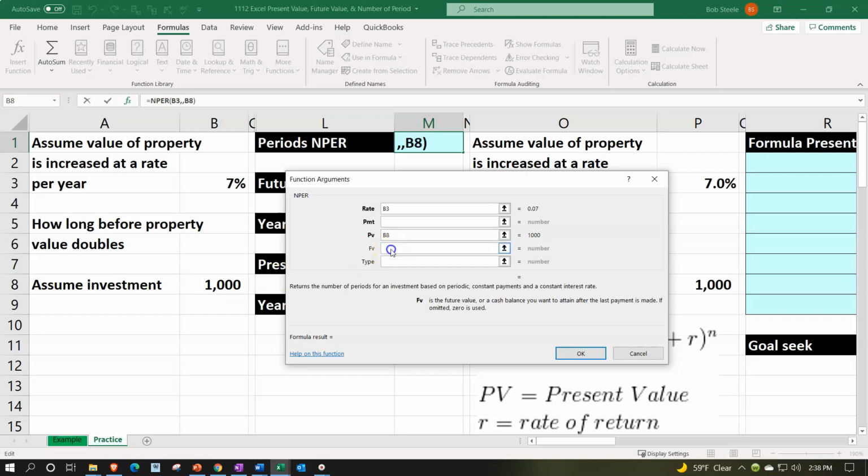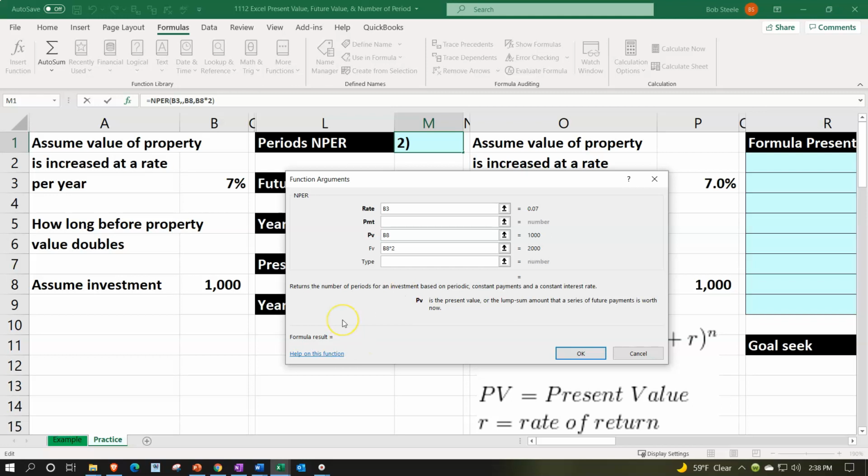And we also know the future value. That's where we want it to be at the end, which is at 2,000, which I would like to do by not hard coding 2,000, but rather taking the 1,000 times 2 to get to the 2,000. Note that it doesn't give us a result down here because Excel wants a negative number, and this is where it gets kind of confusing. I won't get into the logistics of why it wants a negative number there, but notice if it doesn't give us a number and it gives us like an error, usually the payment function, that's where Excel wants the negative number.